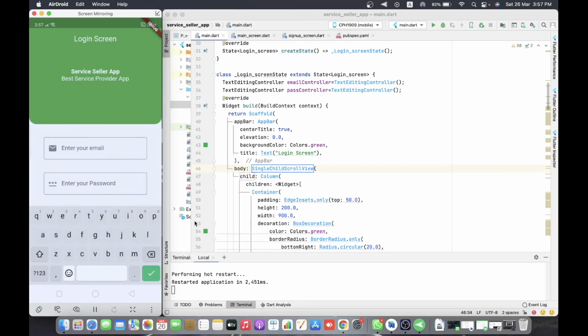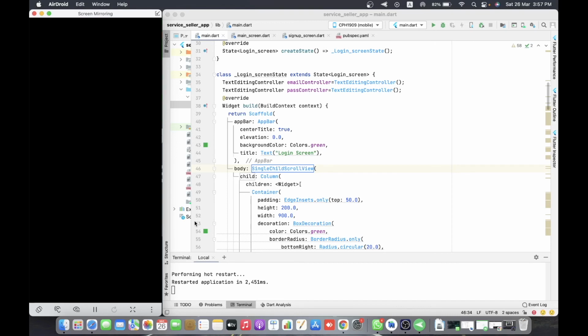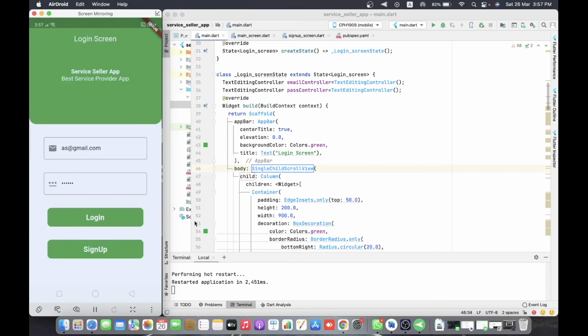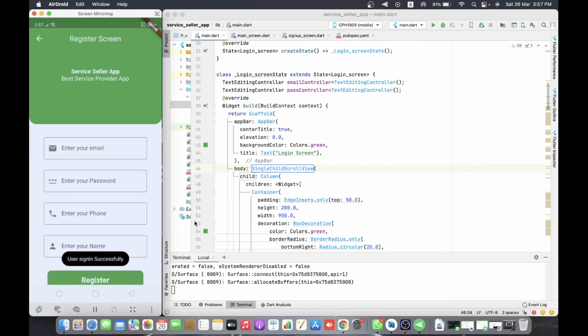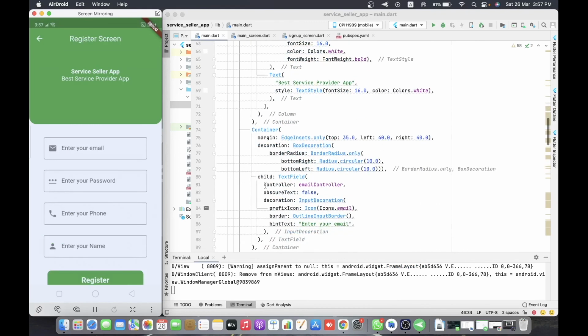So here, email @gmail.com, 123456. Okay, login, and just wait for a moment as it logs in. User sign in successfully. So why is it here?